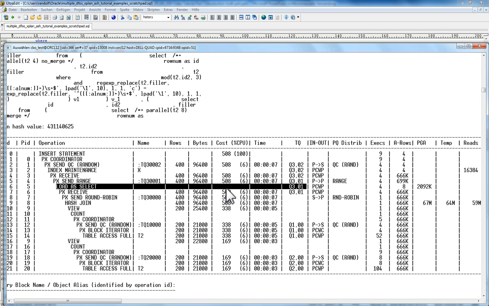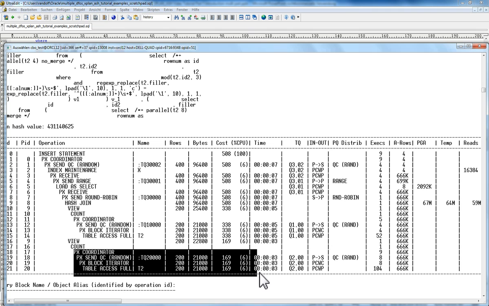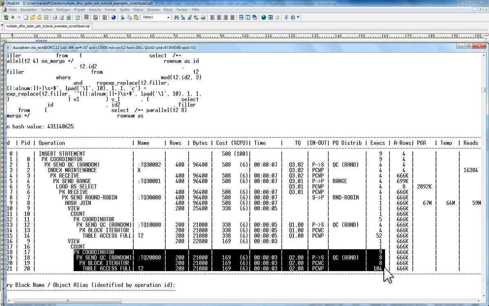So this has the other implication in this case, that you will really end up with more parallel execution servers being active concurrently than you probably would expect at a degree of 4 or a degree of 8, because you have here one set active. In this case we have just a single set, because there's only a single DFO, not multiple DFOs that need to talk to each other.